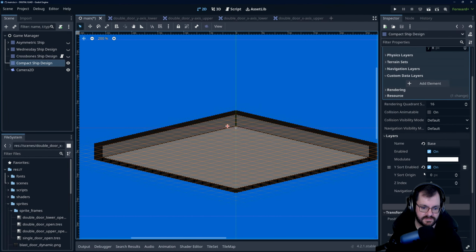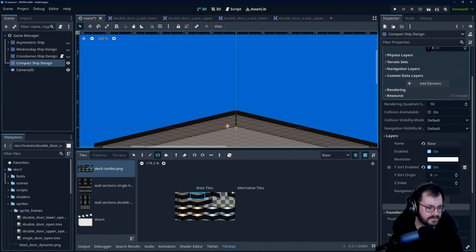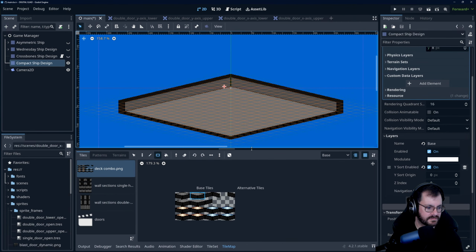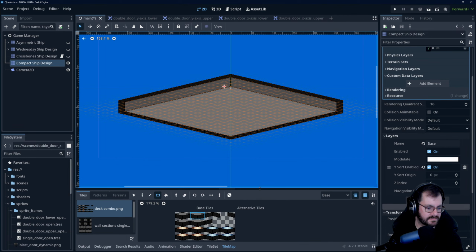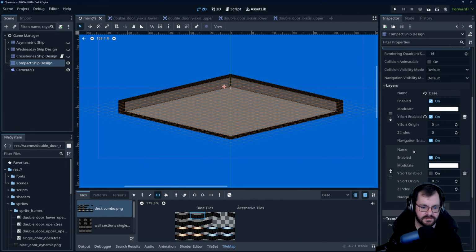So let's make another layer. I'll actually call this first layer. Let's make a second layer. So we'll go from the ground up is what we'll do.